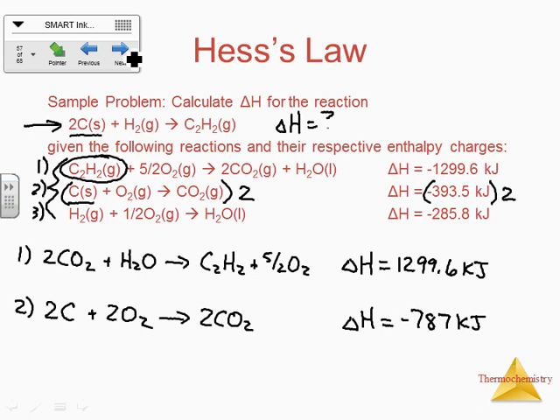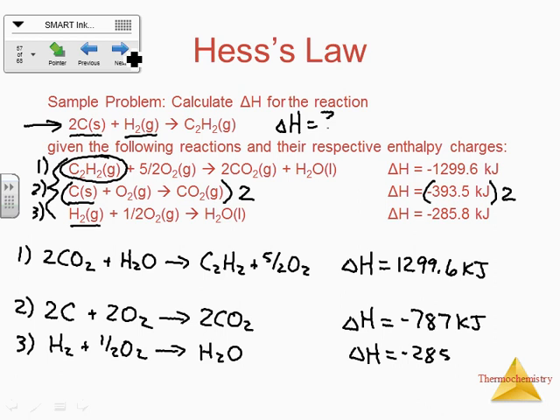well, the third one looks okay the way that it is, I think, because we've got H2. That's the only place that we have H2, and we need 1 mole of that on our reactant side for our final equation, so I think that looks okay. Alright, so I'm just going to rewrite that one the way that it is. H2 plus 1 half O2 gives me H2O. And so because I didn't change anything on that one, the delta H is going to stay the same, negative 285.8 kilojoules. Now I'm just going to add all 3 of these equations together.